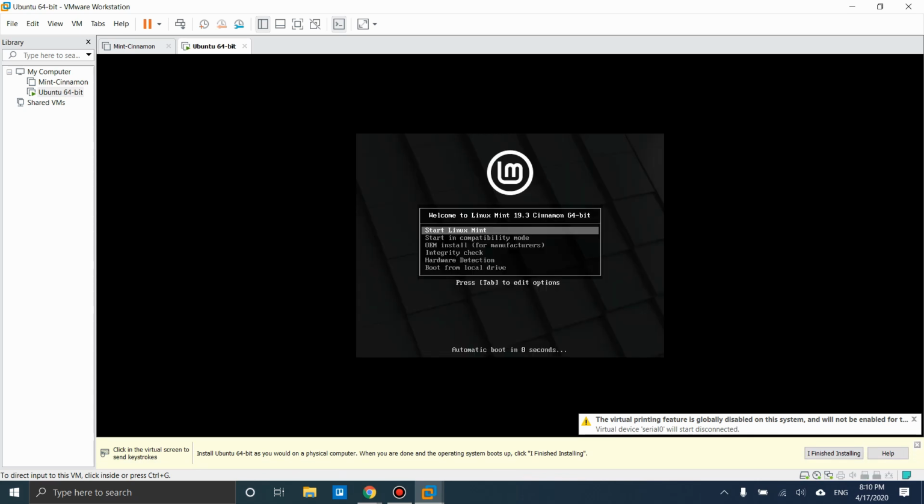Here you should start the Linux Mint. Maybe it depends on the hardware of your computer. It takes some time. Right now it's booting, and now we have the Linux Mint here.